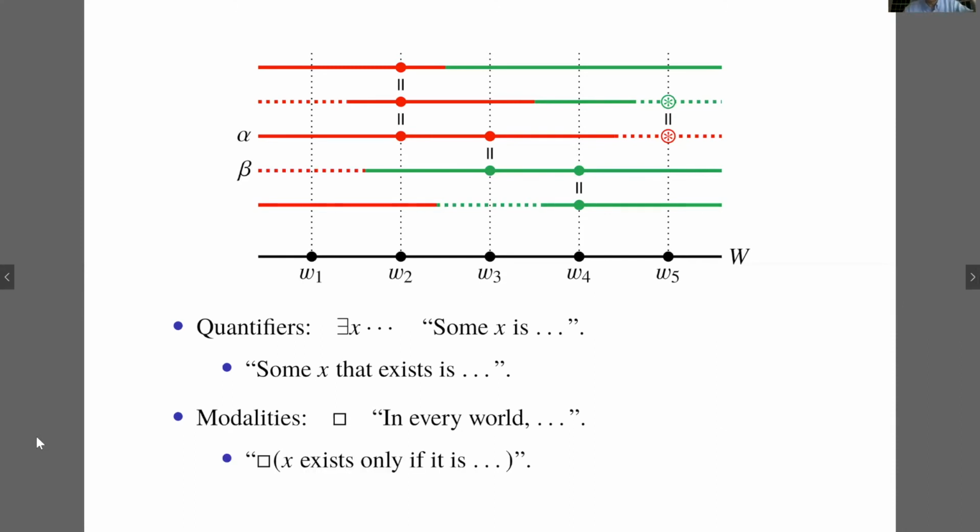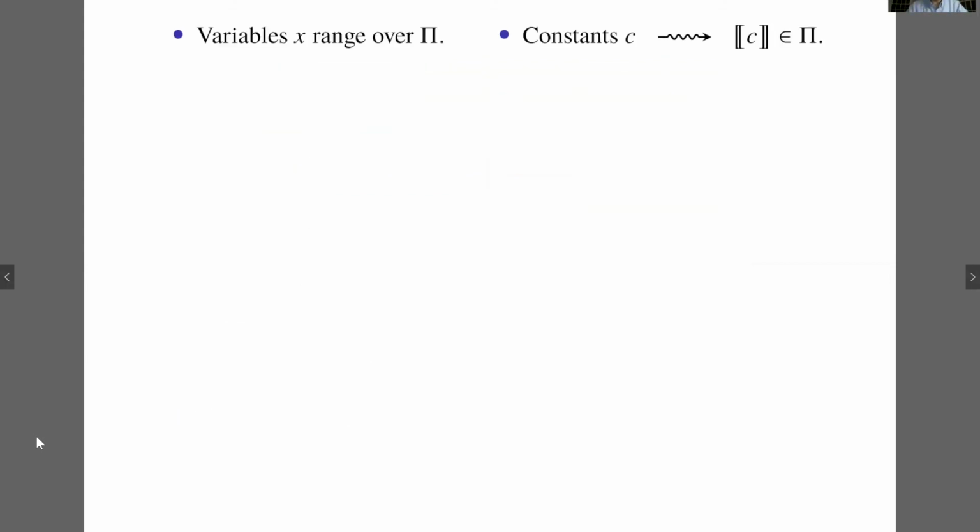And then, on top of this, you can introduce a slightly different modality, saying that if X exists, then X satisfies such and such property. That's a slightly different thing from the original definition of box. Okay, so good. The point is that all the individual terms are interpreted by individual intensions uniformly. So there's no distinction between variables, names, and definite descriptions.